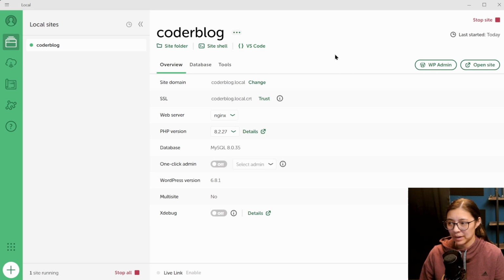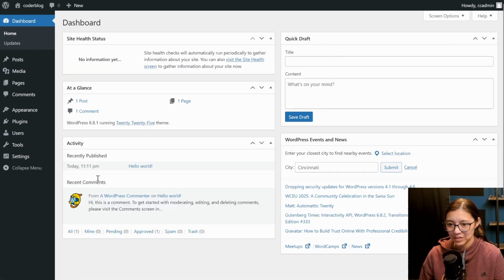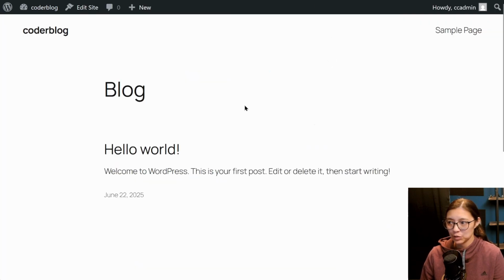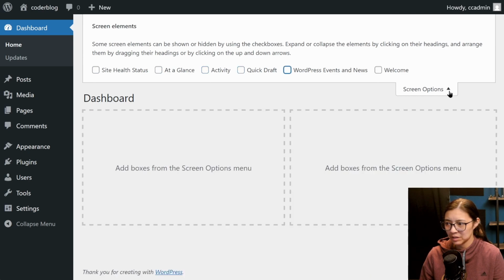So let's just start off by going to our WordPress admin. And we want to log in. And you don't need to worry about the insecure warnings because you are working locally. So it doesn't need to get loaded over HTTPS because we are not actually on the internet. All right, so here is our WordPress blog. And again, I just love how convenient Local WP makes everything. So if we want, we can visit our site and just check out what we have to start off with. So it's pretty blank. It has probably the default, I think, 2025 theme. And then I'm just going to maybe uncheck some of these things here just to keep it cleaner.